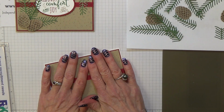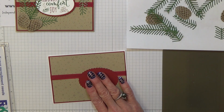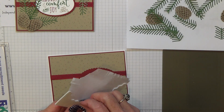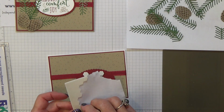There we go. Now I'm going to put my sentiment on here, and I'm going to put some dimensionals. I'm going to put 2 on the top, 2 on the bottom, so that the ribbon goes in between the dimensionals.